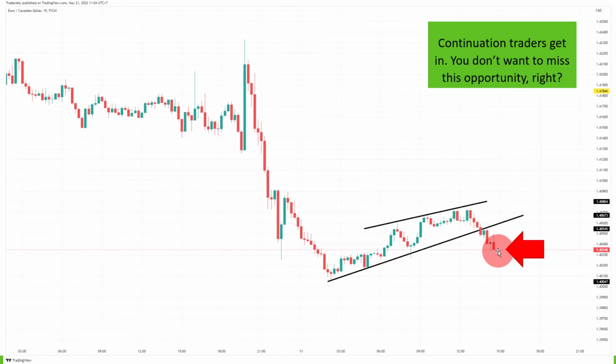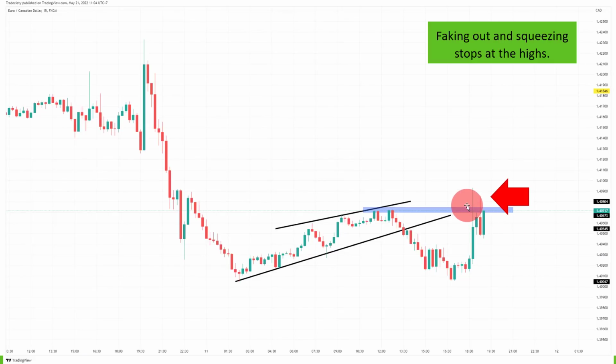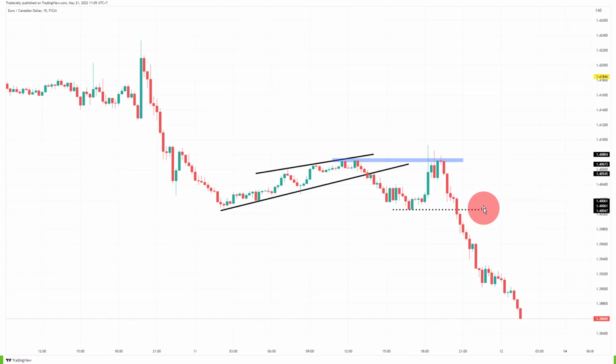So people will jump on the breakout, everybody will be short, the stops will be somewhere in here, maybe all above here the highs. And then what is happening? Inevitably, the market is going to push higher, fish for all of those stops, and then afterwards we have the real move. And everybody's scratching their head and wondering, how could this have happened? I knew it was going to go short, but I just was not able to make money, and I even lost money. And it happened previously in the same way.